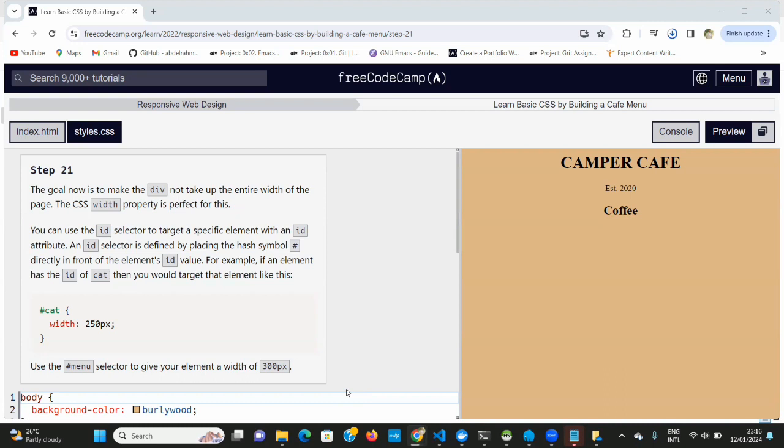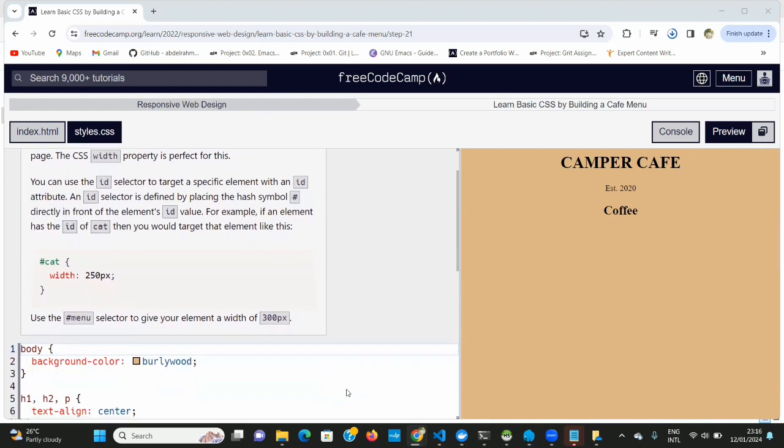So an ID selector is defined by placing the hash symbol directly in front of the element's ID value. For example, if an element has the ID of parts, then you will target that element like so.